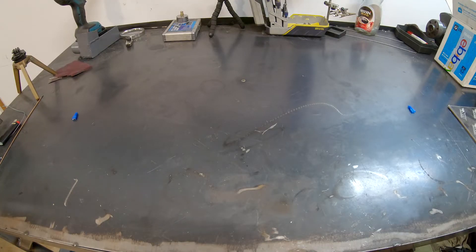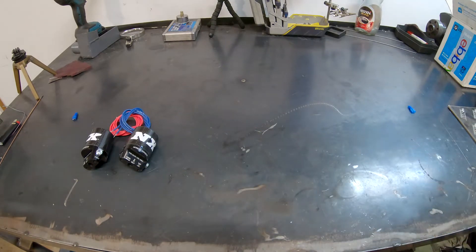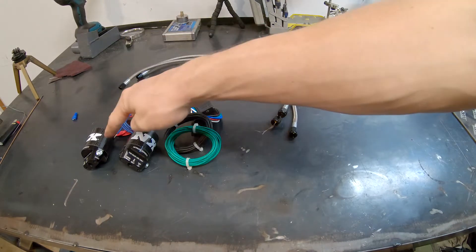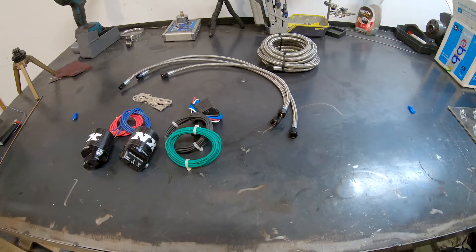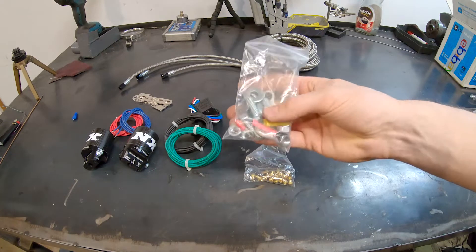So these are the parts you will need for your nitrous setup - these should be included in your kit. A fuel solenoid, a nitrous solenoid, various brackets to hold those solenoids. You will need relays, various wiring parts which are all included in the kit. A way of getting the nitrous from solenoids to the fogger. Depending on your car, this gets your fuel supply to your squirty petrol line. You'll also need a way of getting the gas to your nitrous. You'll need some jets, which control how much fuel and nitrous go into the engine. A bunch of little nuts and bolts and stuff.